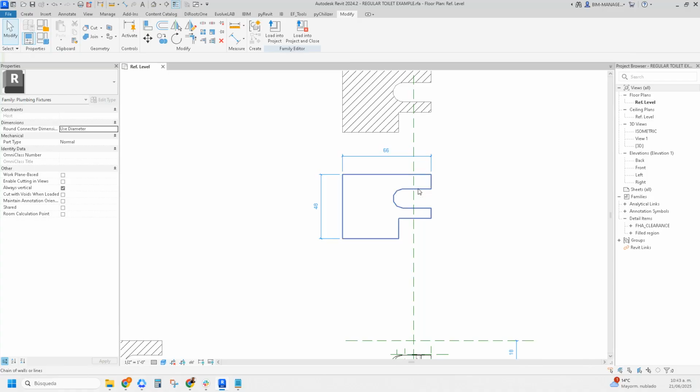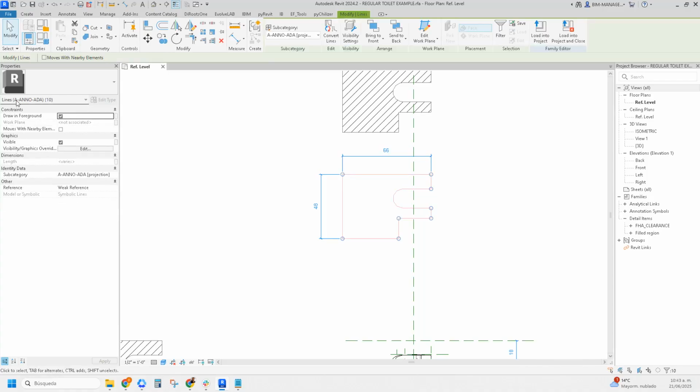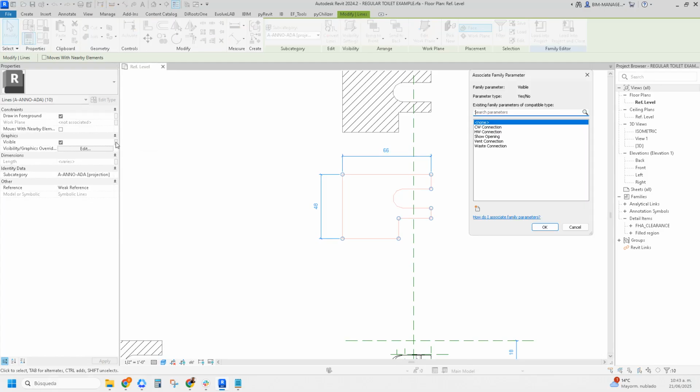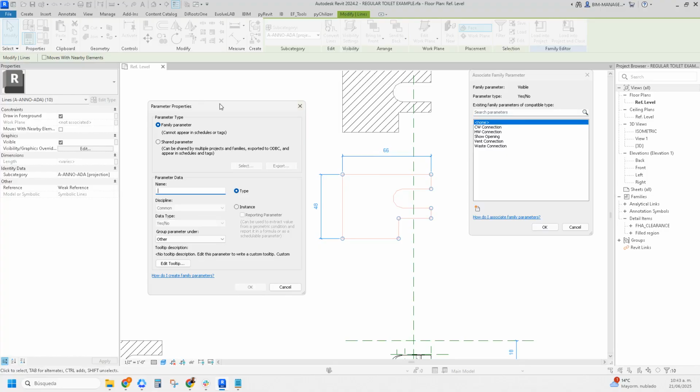So I'm going to select all of those. As you see, we are going to make sure that we are just selecting the lines. In this case we have 10 lines, and all of them have this visible choice here, right? So I'm going to hit this rectangle here and create a new parameter. Why do I do this from here? Because I already know that the parameter is going to be a yes/no parameter. So I'm going to create one, and I am going to call it, of course, clearance 48 by 66, right?